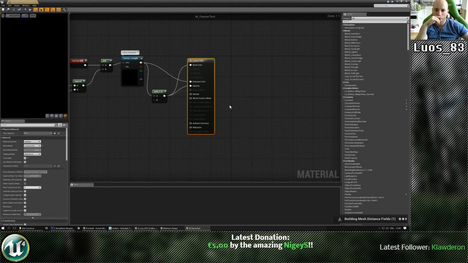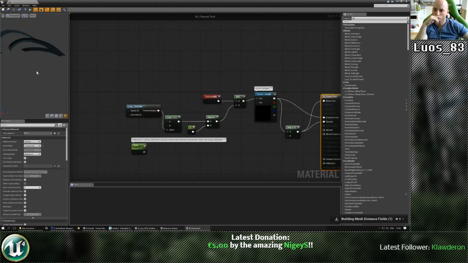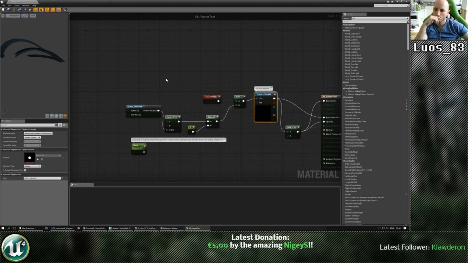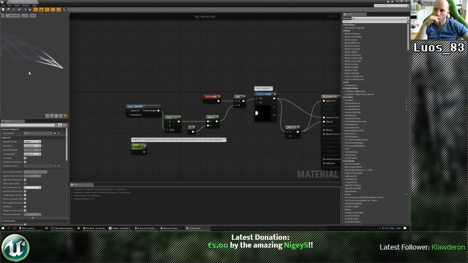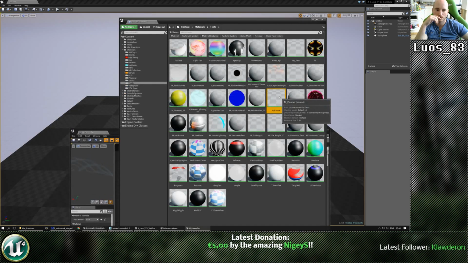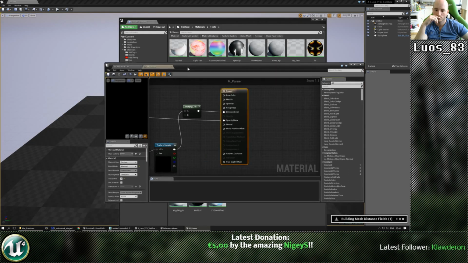Where is it? There we go. That's what I need, but why is the material function not there? That's also another thing.